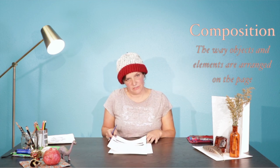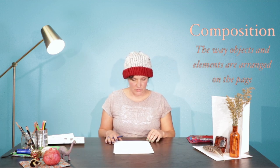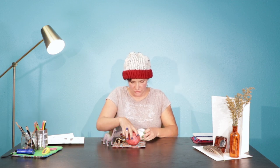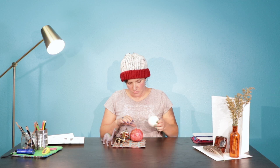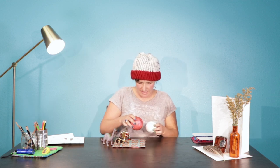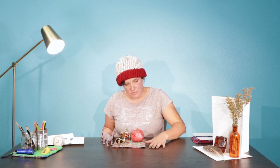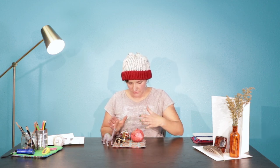We'll put that warm-up to the side and arrange our objects. As I suggested, grab a bunch and then we're going to pare it down. I thought about different shapes — this one is smoother and round, so it'll be interesting to draw with the light. To have very similar objects in the composition might not be quite as interesting, so I'm going to use the pomegranate and put the baseball to the side. Something to think about too is what's going to be the ground plane — is there going to be a pattern on it? Just think about having a piece of paper or fabric on your table to give you something as a starting point.